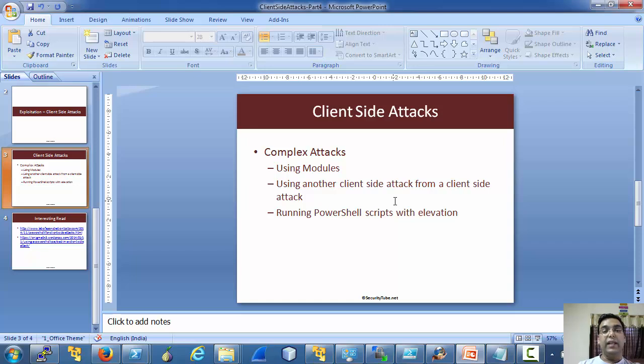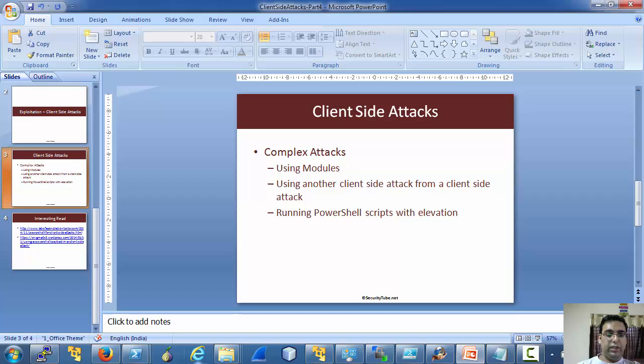Now, the last thing we would like to see is running PowerShell scripts with elevation. Because in all of the attacks, even if the local user had admin rights on the machine, we did not use any elevation. But what if we want to run a script with elevated privileges?